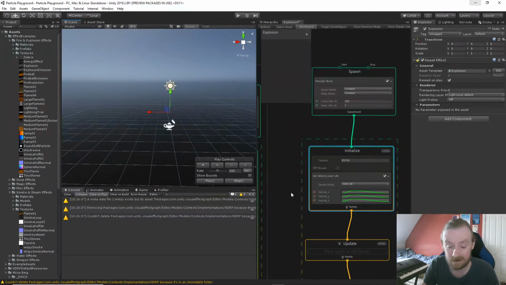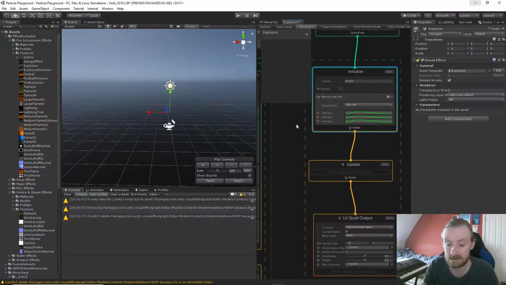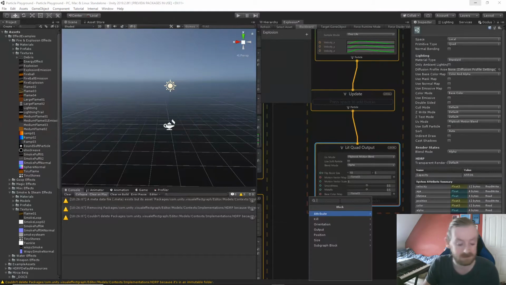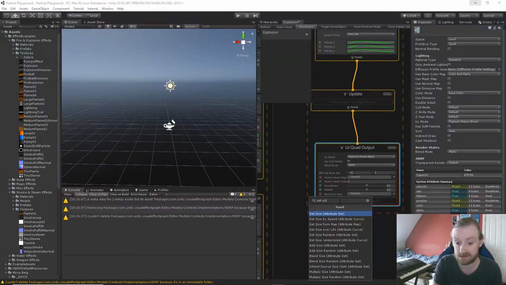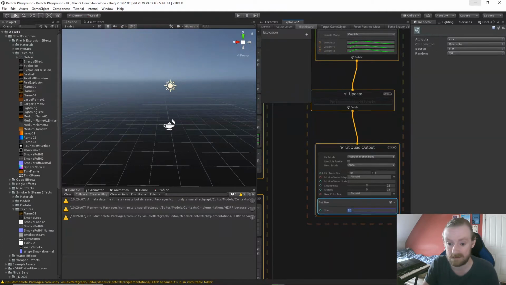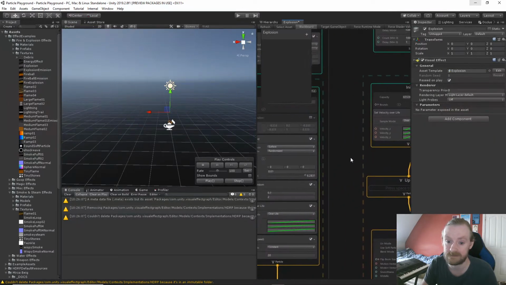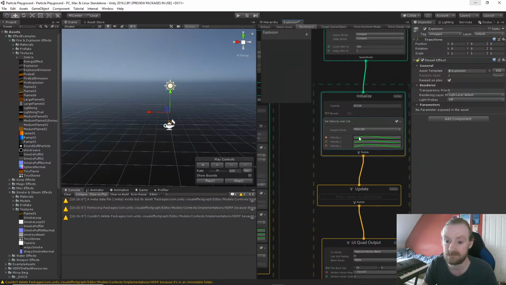Anyway, maybe we need to, let's just set the size. Set it to 1. Play. It's got a velocity over its life.